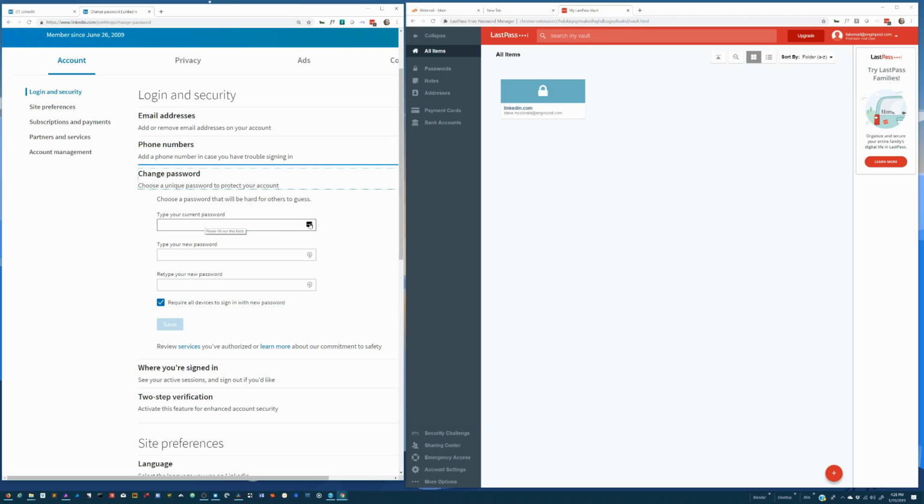I can also hit this little icon here. That's LastPass again. And I can say, go get me my current password, which is the weak one, and fill it in, which it did. Now we need a strong password. I don't want to create any new passwords. All this instruction here says it needs to be at least 8 characters, at least 1 number or special character, all that stuff. You need to be able to set that up and follow those rules.